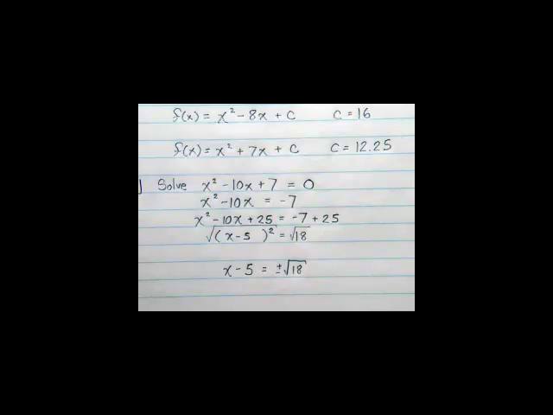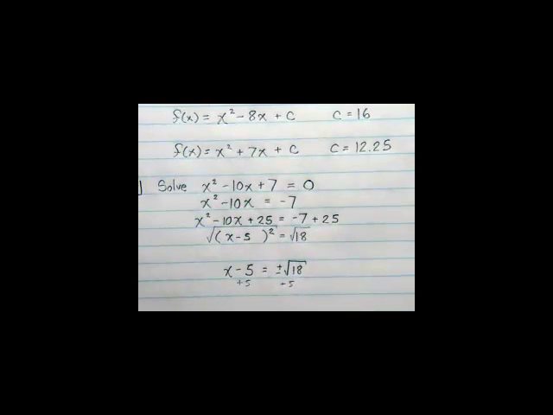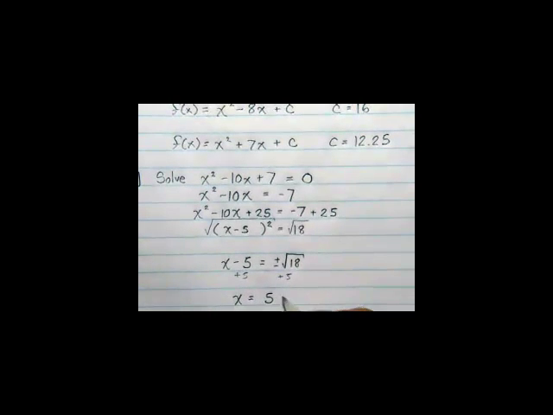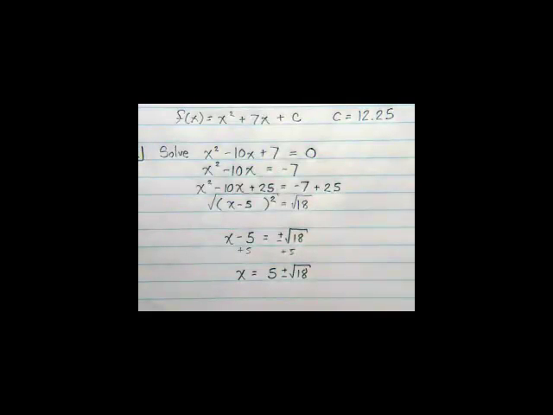Technically you could. How? Well, are you talking about the square root of 18? Or the fact that there's still a minus 5 next to the x? Well, you can't possibly solve for x, right? Yeah, you can. How? Add 5 to the other side. Oh. So plus 5? If you want to do it that way, I'm going to write it like this, though, because this is kind of the more accepted way of writing it with a plus or minus. But you could do plus or minus square root 18 plus 5 after it. That's still fine. It's the same thing. So I'd be kind of looking for this, personally. But there are lots of different ways to write that and have it be the same thing.